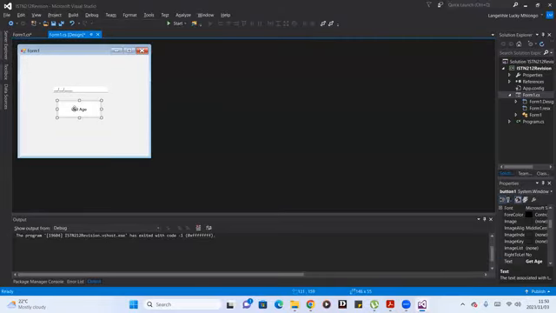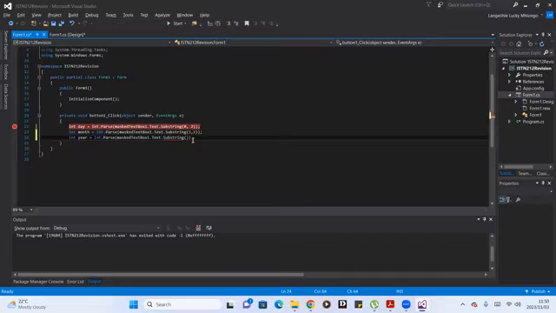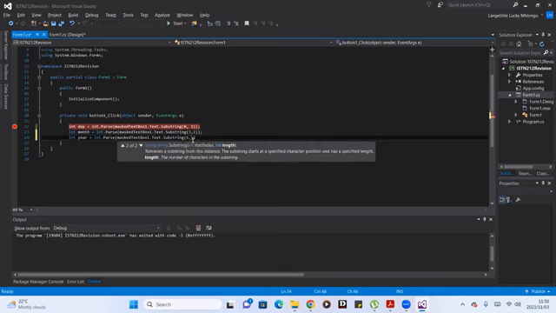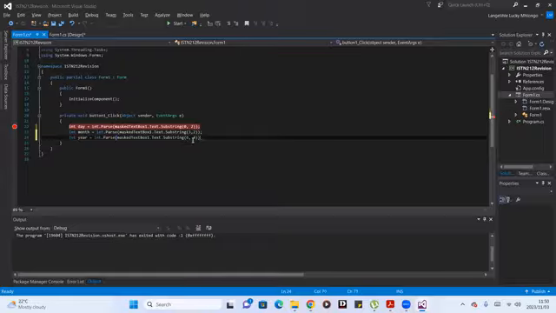So now we're going to start from 6 here, and then comma. We want 4 characters for the length, right? Because the year has 4 characters. Okay, so that is the year.